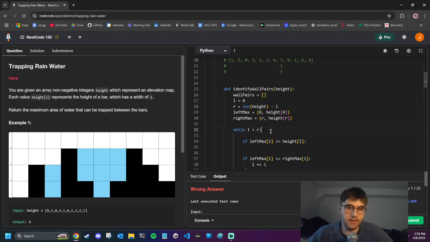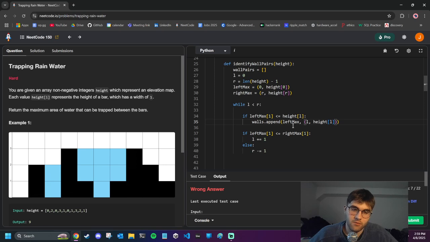So we'll say walls dot append, from left max, so left max is a wall itself, and then the other wall, which will be L and height of L. Yeah, so we'll just add that.